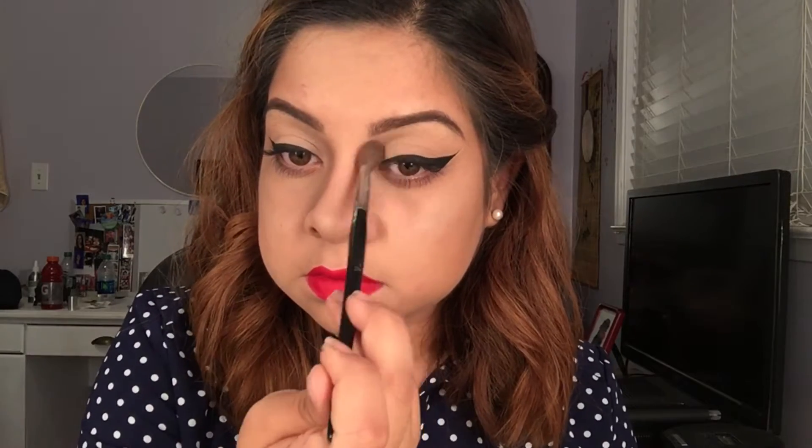I just showed you my version of doing it. I used the Naked Basics palette for this and layered the browns under my eyes to make myself look more tired, more dirty. I didn't really know exactly what I was doing — I just knew I wanted to make myself look dead. The key is to blend, because you don't want just black and brown lines all over your face. Just take the time to blend under your eyes to look more tired.